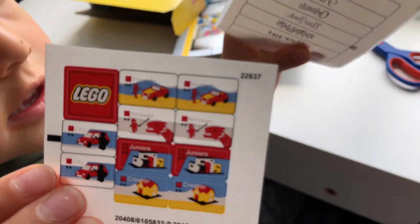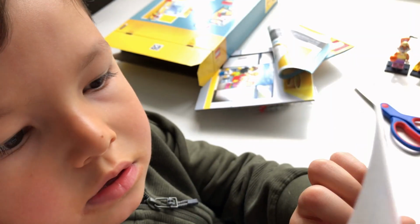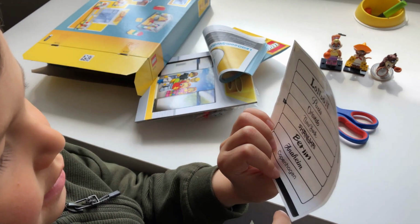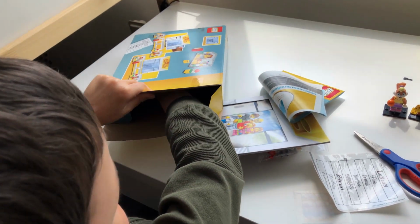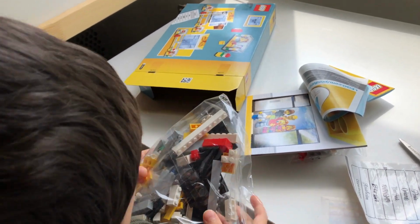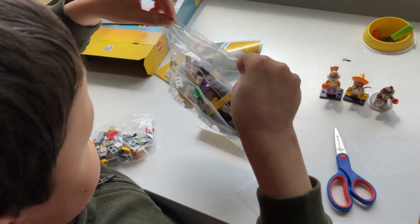I also got these stickers. You can stick them at the top too. I want to put London on there. Okay. However, we've got to wait for that. See what's inside this bag.